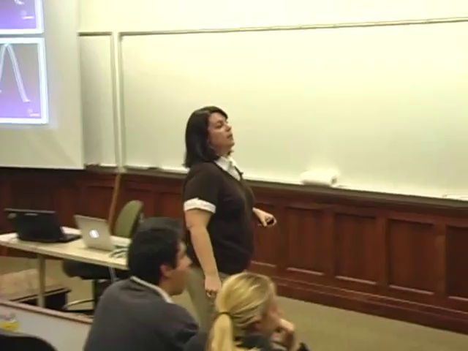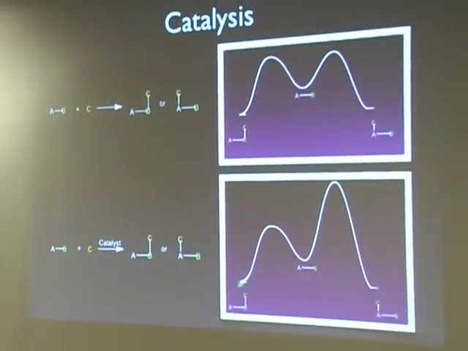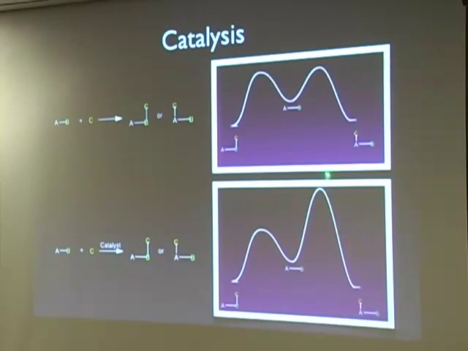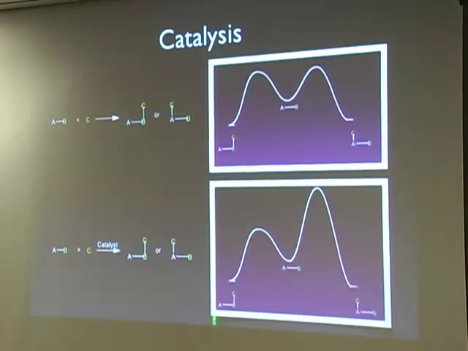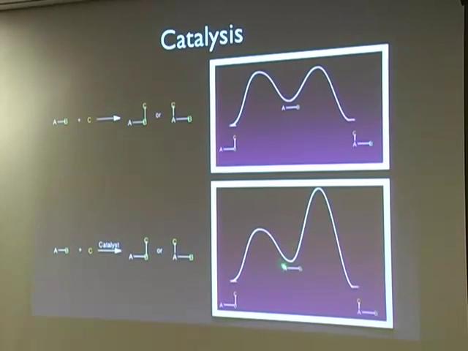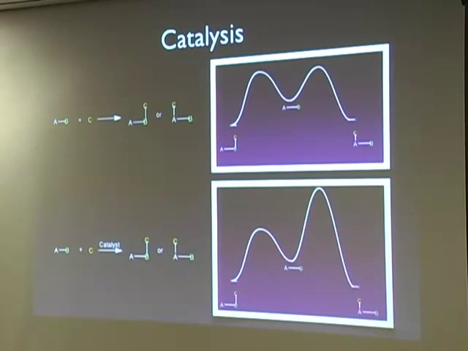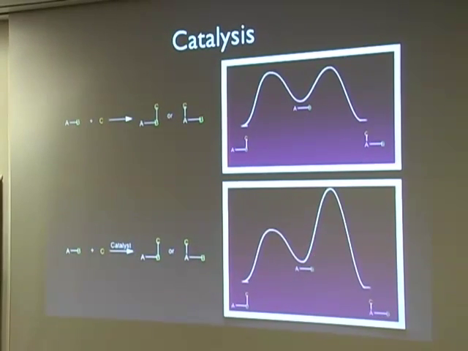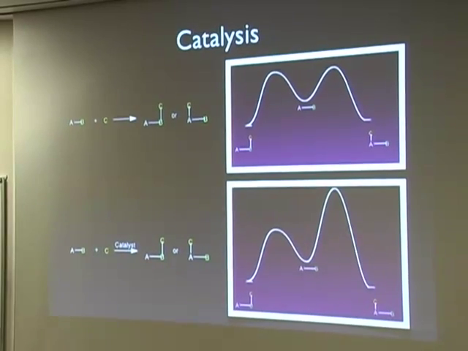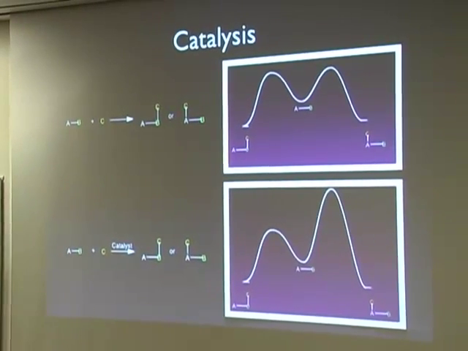But if we add a catalyst, what's going to happen? One of two things could happen. One is that we can increase the activation barrier going to one product, or we can actually decrease going to the other, or we can do both. If that happens, now you have a higher barrier going to one set of products versus going to the other set of products. Does that make sense? All right, so let's say you're down in this well, your starting materials, you have your rock. Which hill are you going to go over? You're going to go over the one to the left or the one to the right?